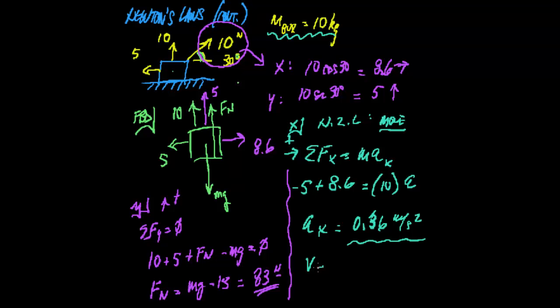Now I could go back and use my chapter 2 equations, all those ones I'm sure you love by this point, the delta x equations, and I can find out how fast it's going after 10 seconds, how far it went when it reached top speed, all those things. So there's a good deal with Newton's laws with a bunch of different forces, mainly looking at when there's an angle associated. We're going to continue with this, and we'll probably have one more of these problems and see what happens when the box lifts off the table. See you in the next video.